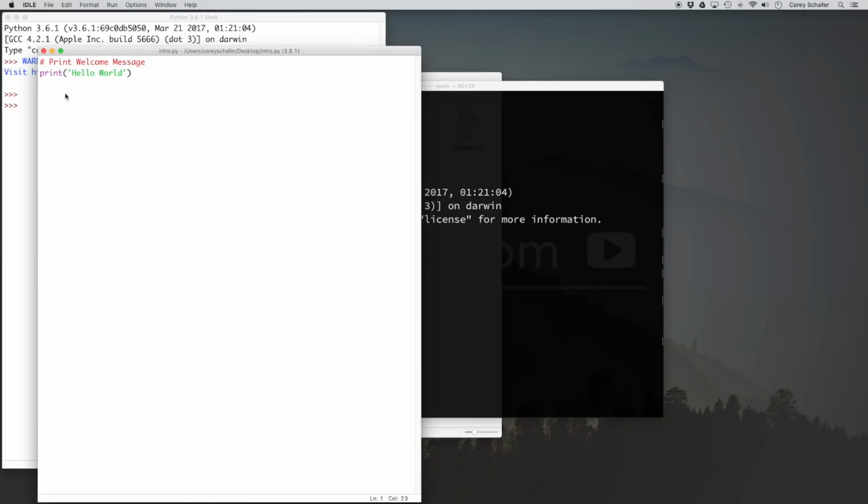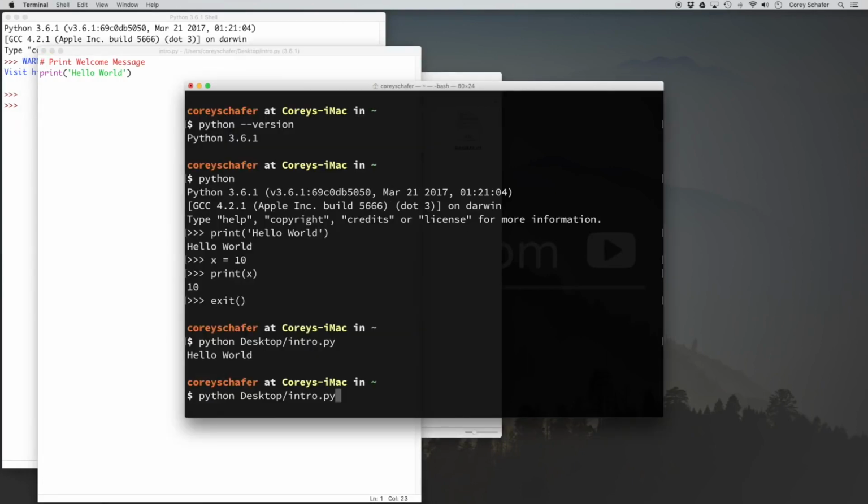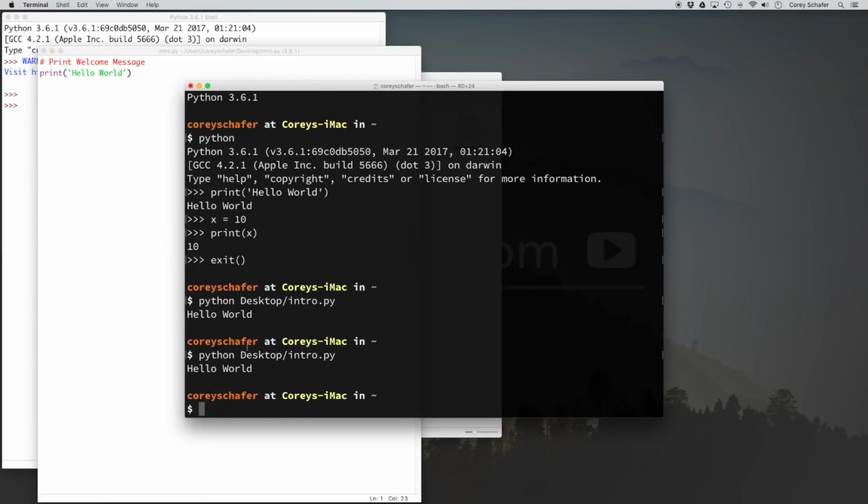Now if I go ahead and save that file and then run this again from my desktop, then you can see that it didn't do anything to our script. It still just prints out hello world. So when we actually run our Python programs, these comments are ignored. They're only there for the developer and the programmer to see what's going on.